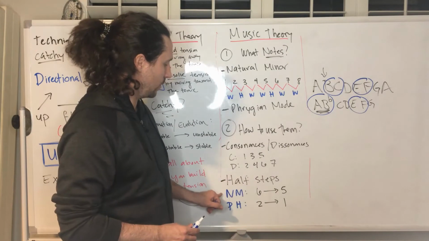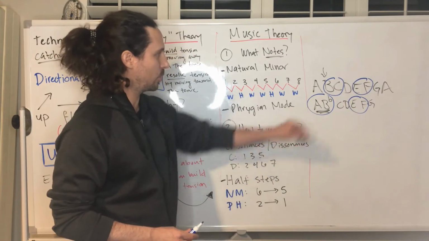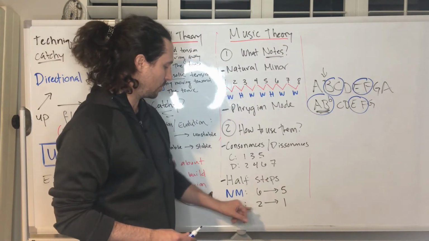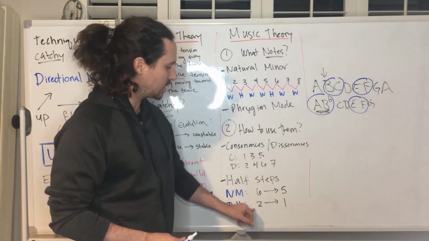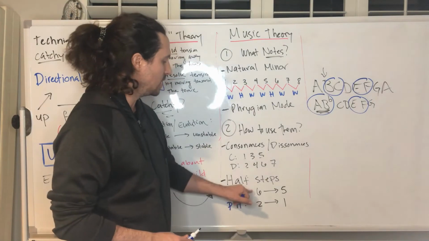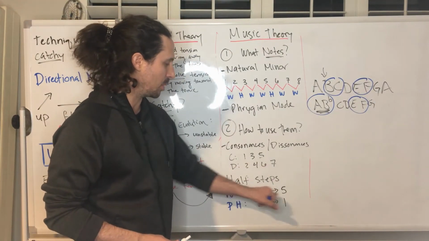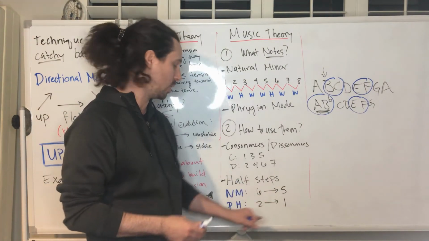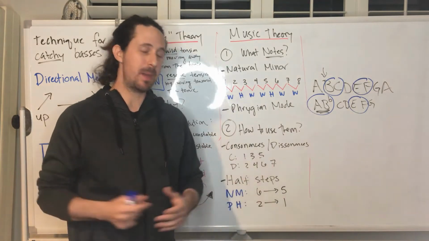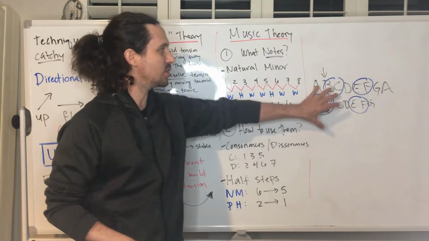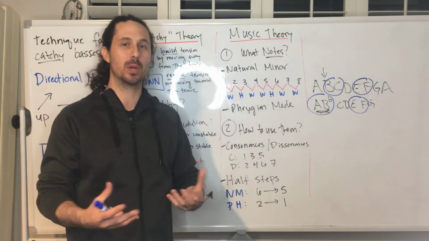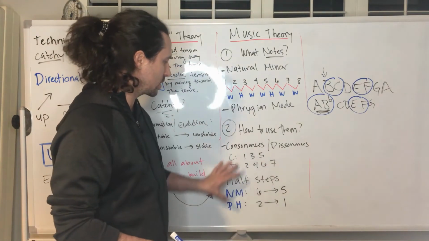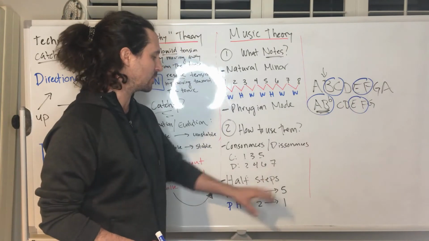And then right here, the half steps. In natural minor, the important one, like I just said, is 6 to 5. And then in Phrygian, the important relationship is going from 2 to 1. And you can see that is a specific motion, okay? 6 is an unstable tone, so it wants to resolve to 5. 2 is an unstable tone, so it wants to resolve to 1 in Phrygian. And so that's the basic idea here with the half steps. Just play around with those, because that's really what will bring out an interesting sound in the bass line.